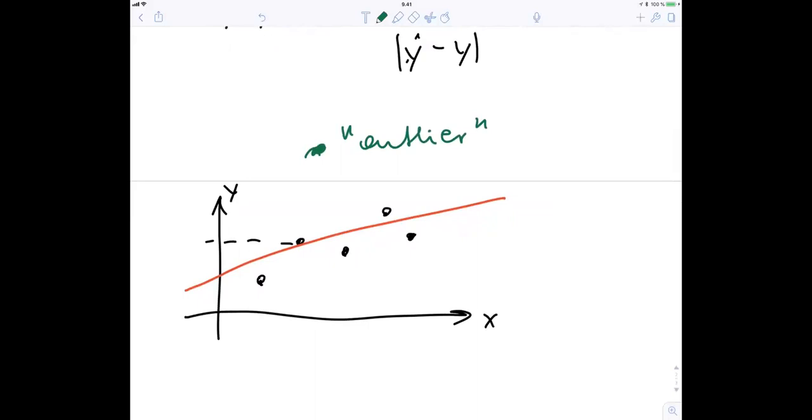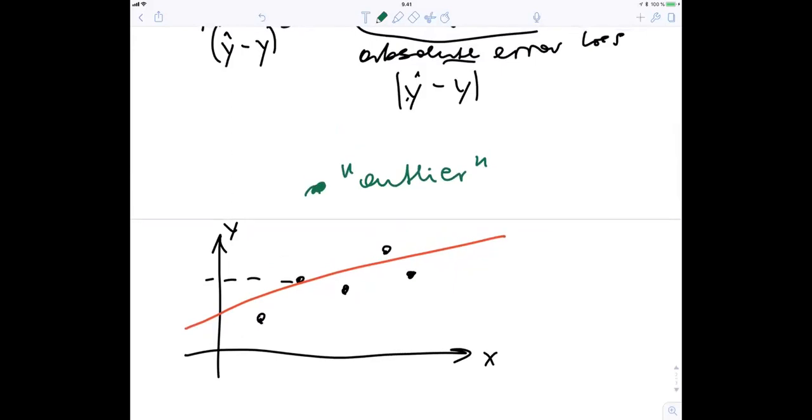So we would like a method to not depend too much on outliers, or basically ignore outliers. And it turns out that if you use the squared error loss, then an outlier will pull away and completely mess up the learned hypothesis. So you will end up with the green hypothesis instead of the red one.